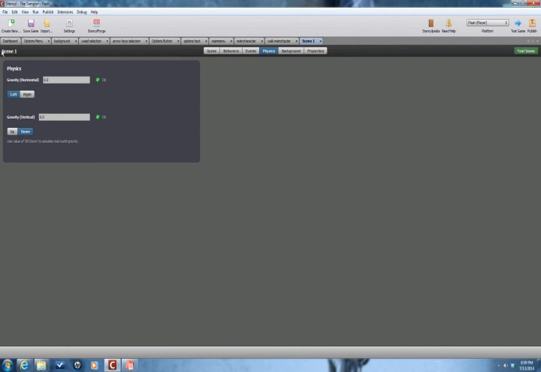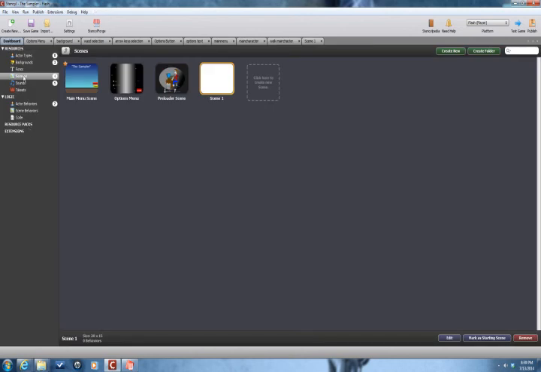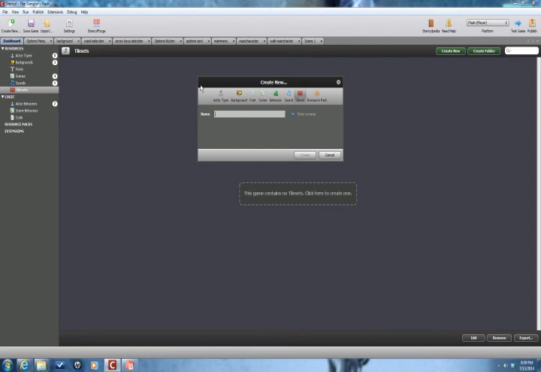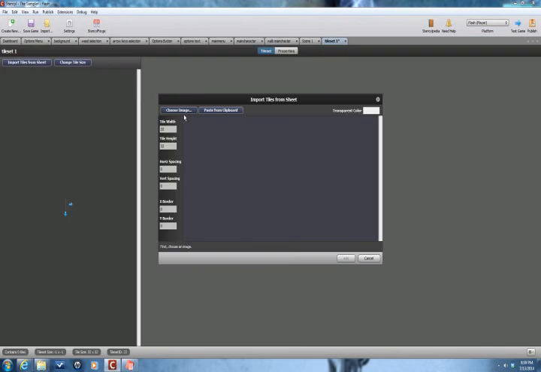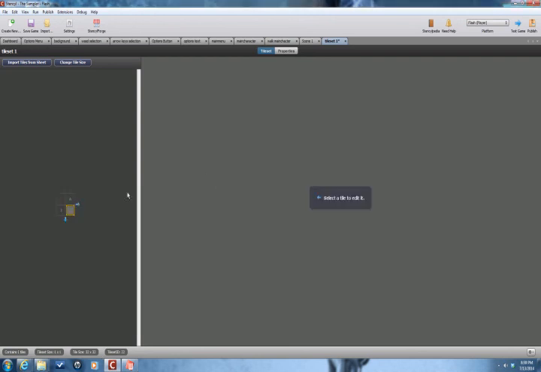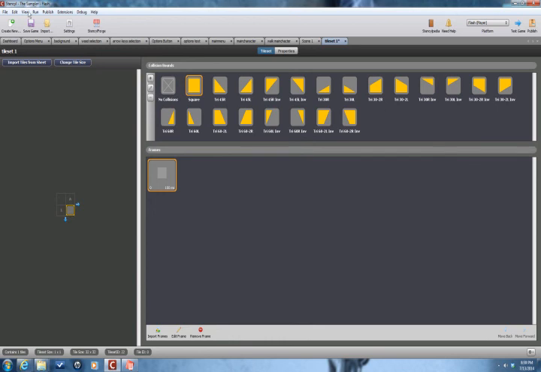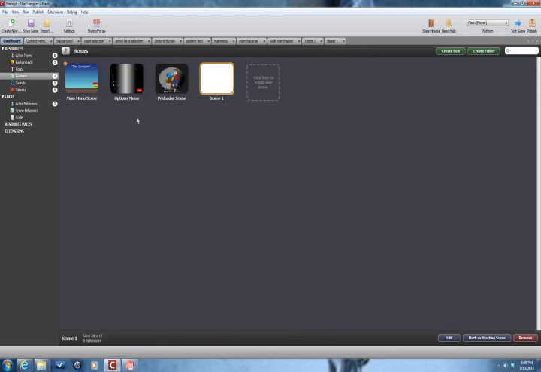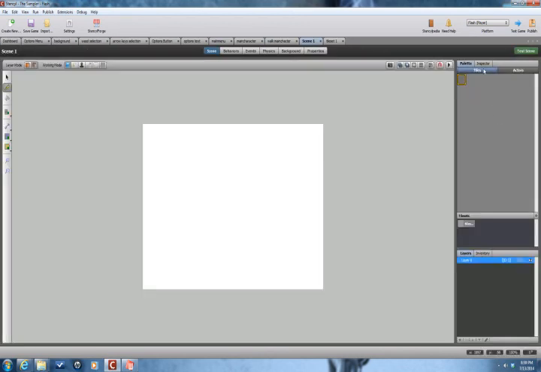Now I'm going to want to have some tiles ready. Let's have tile set 1. Why not? We're just going to open. I guess this block will do. And we're going to make this block a square, so it's not going to go anywhere, and it's going to be able to support our character. I'm going to go into scenes, scene, go to tiles. It's already selected. I'm just going to click it, and I'm holding shift down, and I'm going to click over here, and that'll make a nice even line for us. Now I can also go in afterwards and with the fill bucket just click it once and it'll fill it up for us.